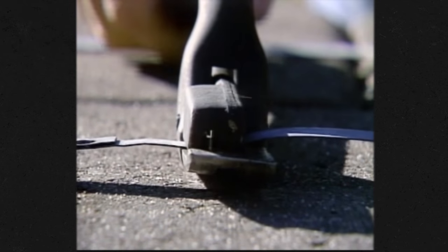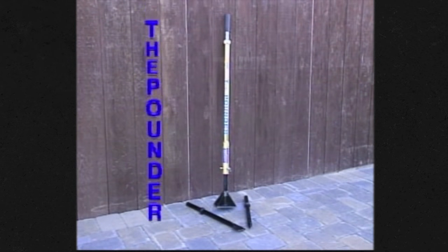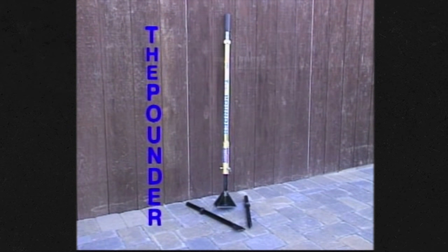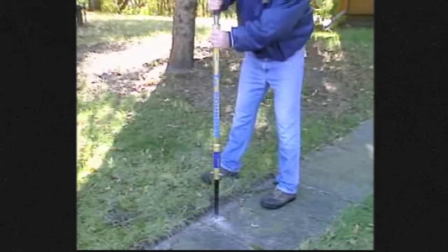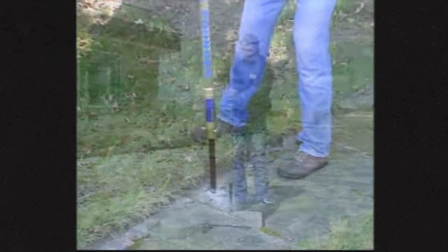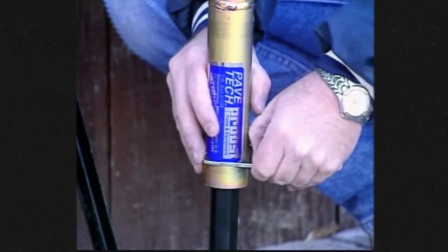And there are no springs, latches, or bolts to loosen or break on Band Cutter's simple but rugged hardened steel construction. When you really need to pack a punch, add the Pounder to your team. The Pounder is a hand-operated slide hammer that gives you more than 5,000 pounds of force per blow. It allows for exact placement of the bit to eliminate unwanted damage and features a quick change clip for rapid bit changes.